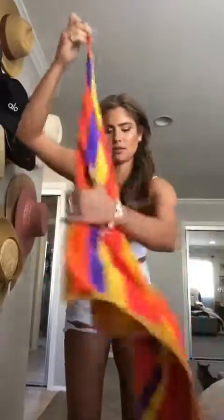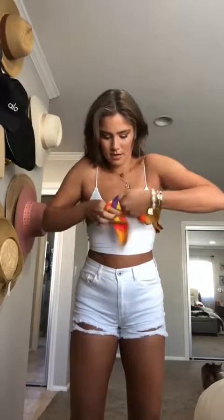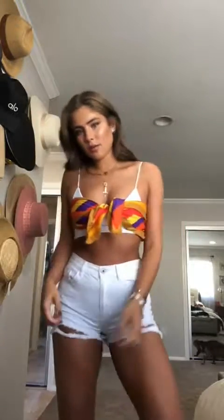So the first one that I do a lot is you just twist it quite a bit, and then if you want it as a top, depending on your boobs, tie it in a couple knots, and then I usually just spread it out like this once it's tied. And it looks a lot cuter, obviously, if you don't have a tank top on, but that would be pretty much the tie one that I do a lot in photos.